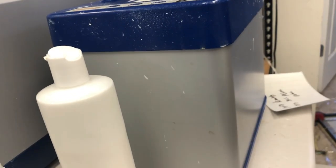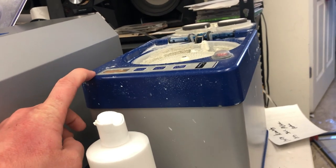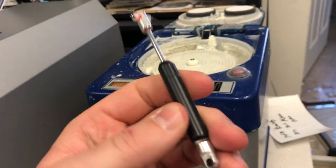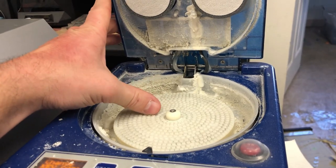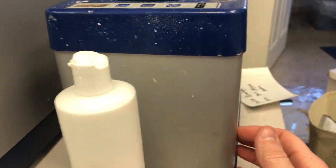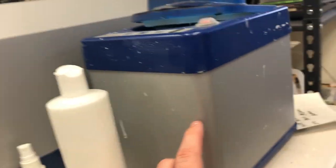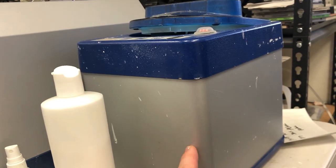The ELM Eco Pro is the mid-range out of these three. I've used it for about 4,000 discs. Several parts have broken — like the lever that opens it broke off, and a mechanism that lifts the top has broken off — but it still works. The pads are interchangeable with Velcro. The compound is stored in a little caddy in back, and there's also a place for distilled water. This can still destroy discs — it's not cooled the same way as the premium machine — so if a disc gets too hot, it can warp.